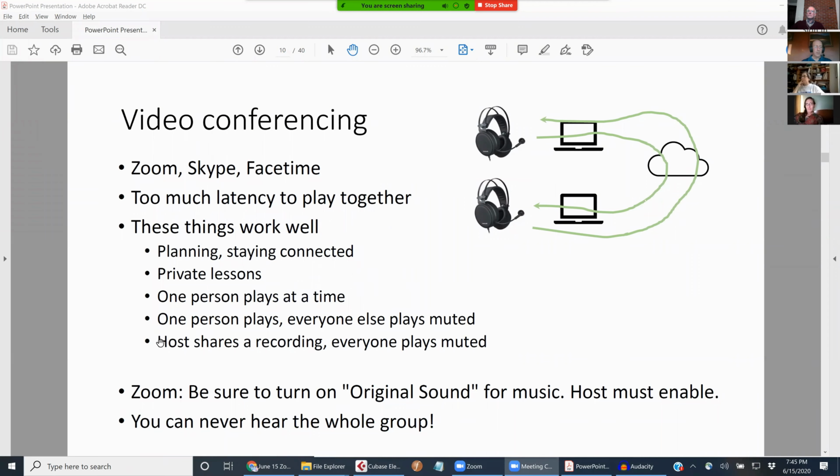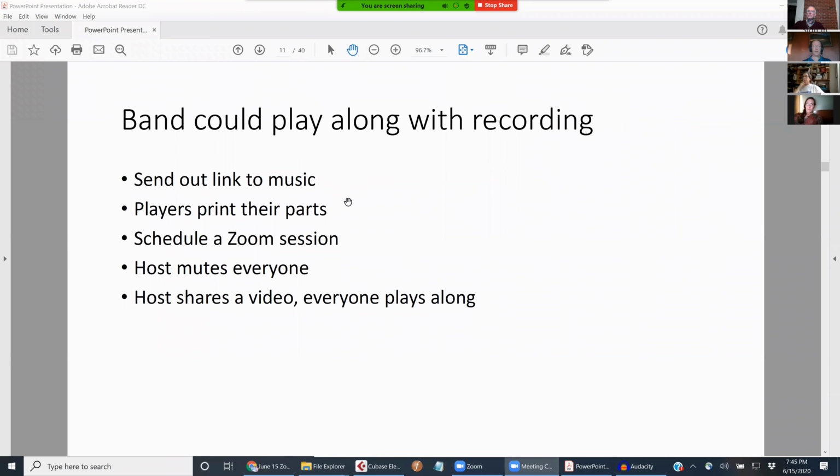So I talked about the host sharing a recording. I think this could actually work for the band or for any size group without too much preparation, so I wanted to expand on that a little. If I was going to organize it, I would find some music online. I don't want to scan 80 pages of whatever. I would find something that's already online, ask everybody to print out their part, and then I'd schedule a meeting kind of like this, and then put everybody on mute.